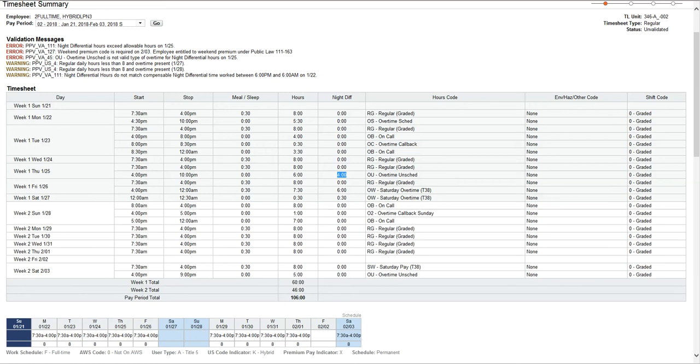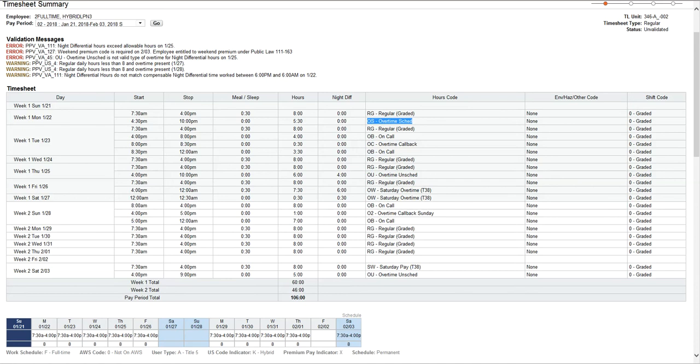Now, on the other hand, we are getting this warning for this time that is worked on January 22nd. In this case, this overtime was scheduled in advance of the administrative work week. The employee worked from 4:30 to 10. So this employee should be getting 4 hours of night differential for the time worked between 6 p.m. and 10 p.m. because this was scheduled in advance of the administrative work week.